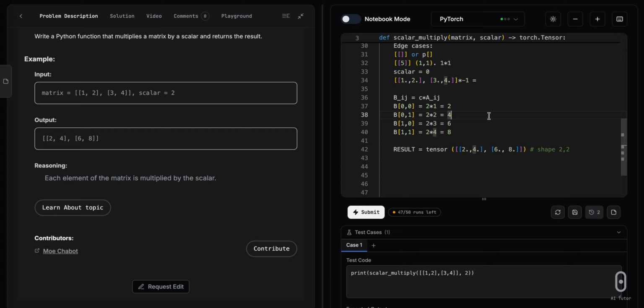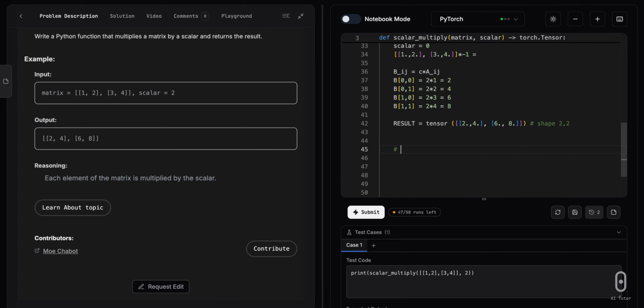One more thing is that for this example nothing would break, but if the matrix is like 1e20 or 2e20 and the scalar is also very big, then in float32 every element would become infinity, because float32 max value is approximately 3.4e38, I guess. So then it will overflow, and we need to use float64, so that is one thing we could do.